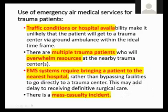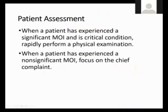So there's a political fight, and they come up with some sort of agreement that you'll only transport to the nearest hospital. If that's the case and your patient needs a high level of surgical care, then call for a helicopter and they can fly to the appropriate facility. Somebody may get upset, but that's okay. And then mass casualty incidents, we could call a helicopter for that.